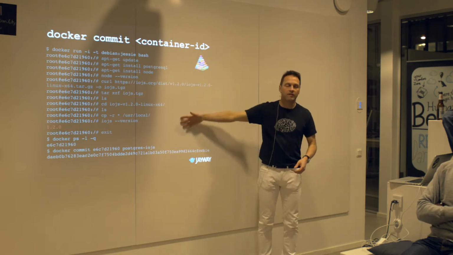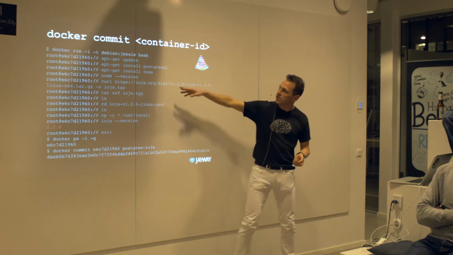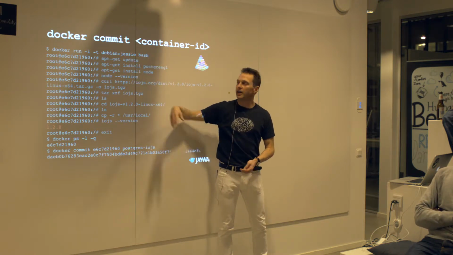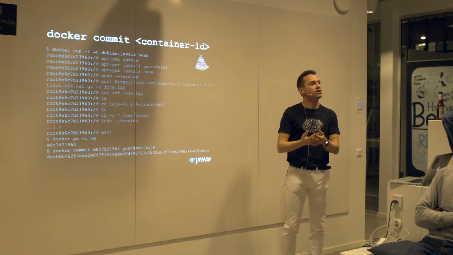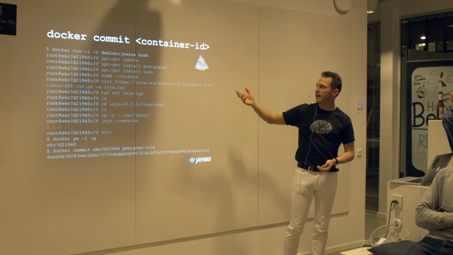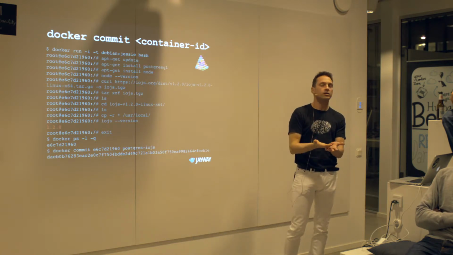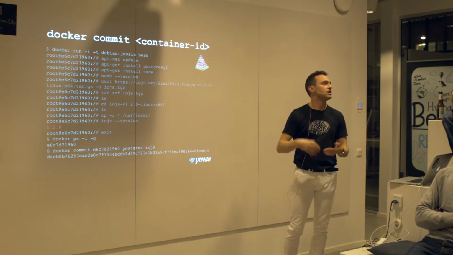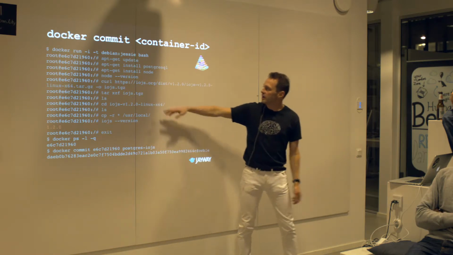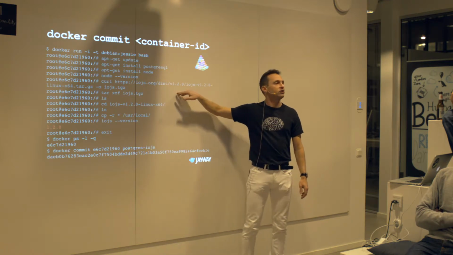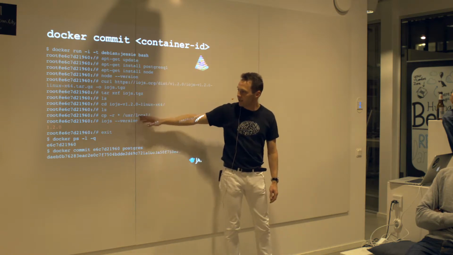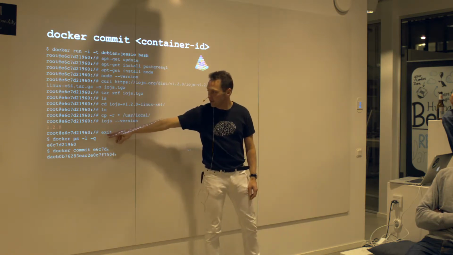So here's an example of a session where we're starting up a Docker container, Debian Jessie, with a bash shell. I'll try to install a bunch of things. I'll apt-get update, apt-get install Postgres. That works fine. I try to install Node. It doesn't work properly because I get something else. I thought I was getting Node.js, but it didn't work. So finally I gave up and I just curled to get IO.js and install that instead, unpacked it, and then finally I exit down here.